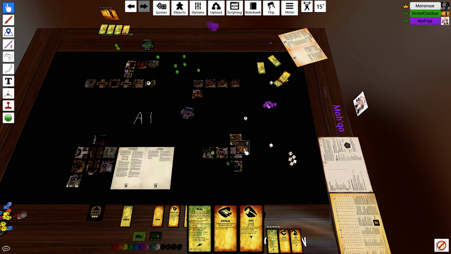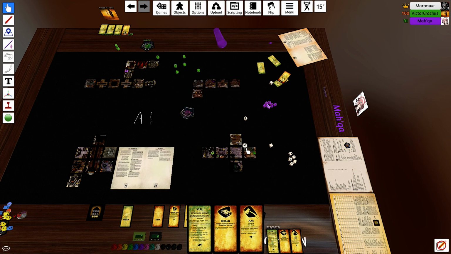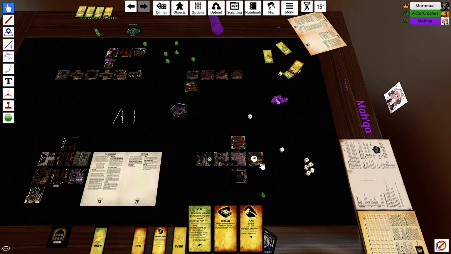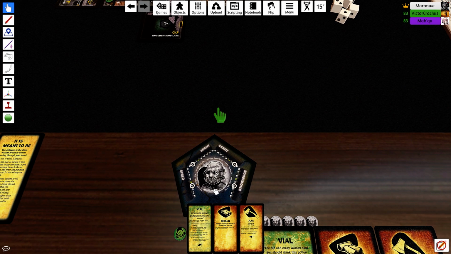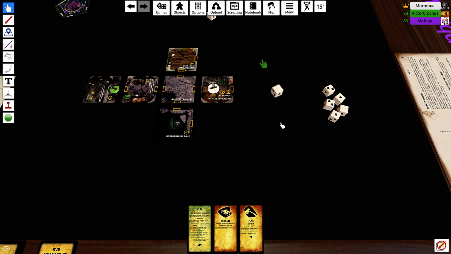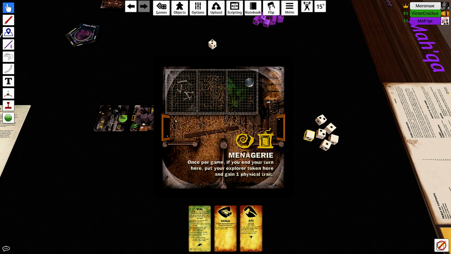Draw a basement tile and hope for something good. Oh, that's good. That's really good, actually. That's a good room. We like that room. I end up in the menagerie, and you take 1 die of damage. Physical damage. I can't lower my might. You just roll a die, so maybe you won't take any. Oh, that's better. There you go. No damage. And you get an event still.